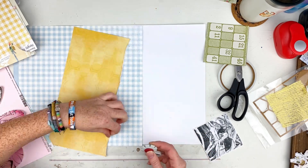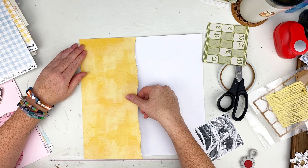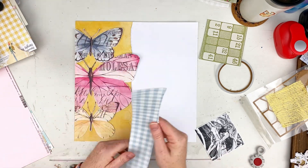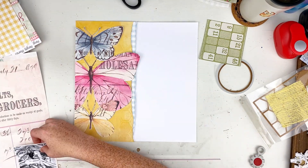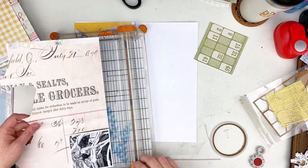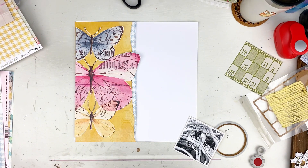I grab my distress tool and start distressing the edge of this — I'm going to flatten it out and distress it even more. The only thing I don't like about a distress tool is that it creates a mess on my desk and my first reaction is to always blow it away, which blows other things away too. Usually I use my fingernail, but I just happened to have it out so it worked. I went ahead and cut a strip of the blue plaid paper and stuck it underneath. I do my cutting instead of ripping because I can control it better. I went ahead and put a layer of the off-white paper that has tone-on-tone writing behind my photo.